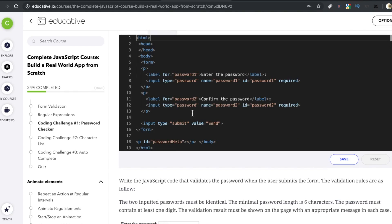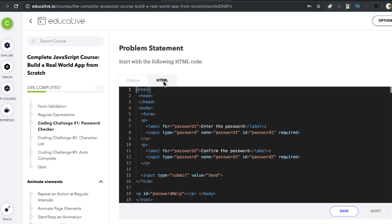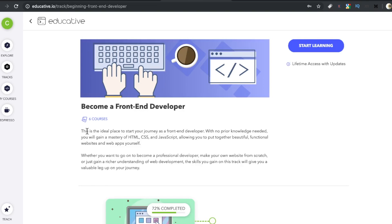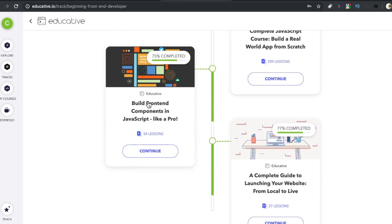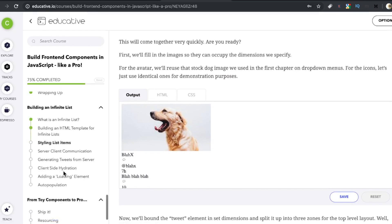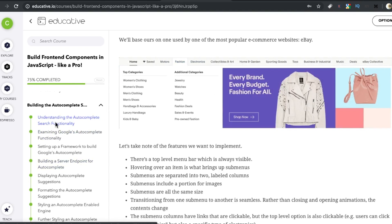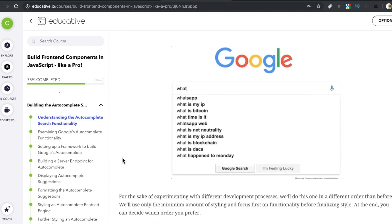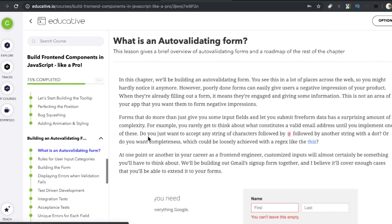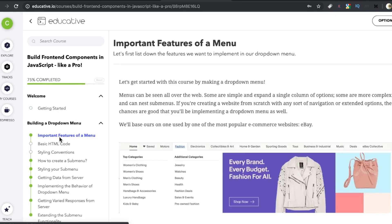With this coding challenge you get two playgrounds with different tabs for your output — JavaScript, HTML — plus an output tab. You can run the code, and if you get stuck you can always show the solution and it populates below. In the front-end dev track, the lesson that popped out most to me was 'Build Front-End Components in JavaScript Like a Pro.' The instructor takes features from different websites and has you build them: an eBay submenu, an autocomplete search function, a Medium tooltip clone, an auto-validating form, and an infinite list just like Twitter. Taking features from popular sites and having you rebuild them however you want.